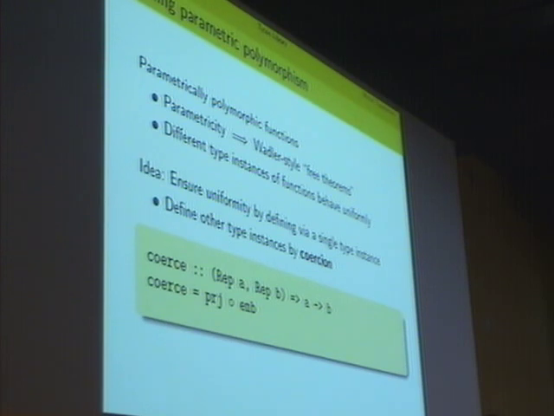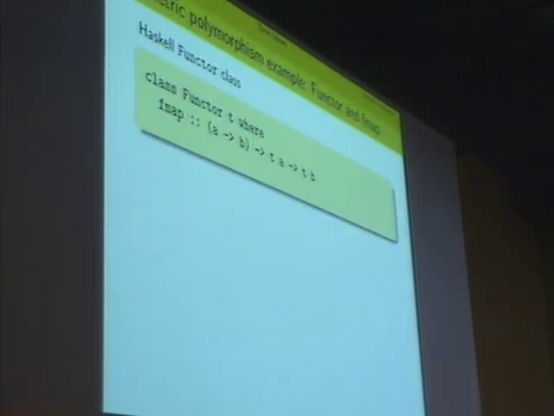So the idea is, for the Tycon library, we can ensure a similar kind of uniformity over type instances by defining a polymorphic function via a single largest type instance, and then define all the other type instances by coercion. We can actually coerce between any two representable types by just mapping via the universal domain. It's just embed and then project out into the new type. And we'll see an example of how this works with the functor class.